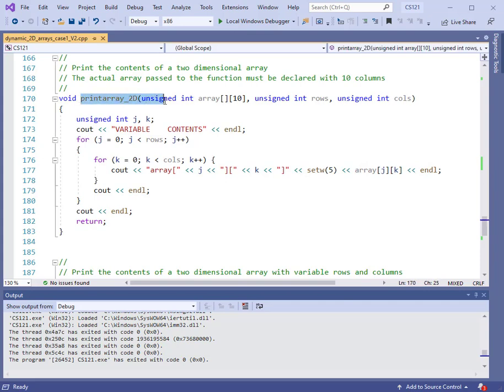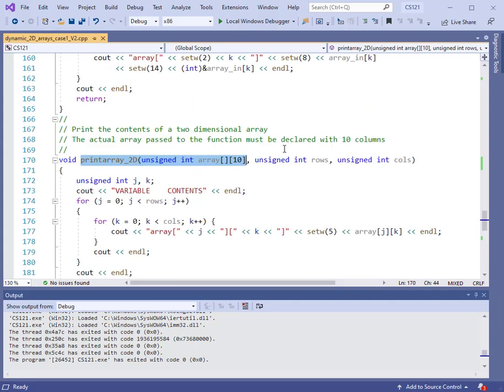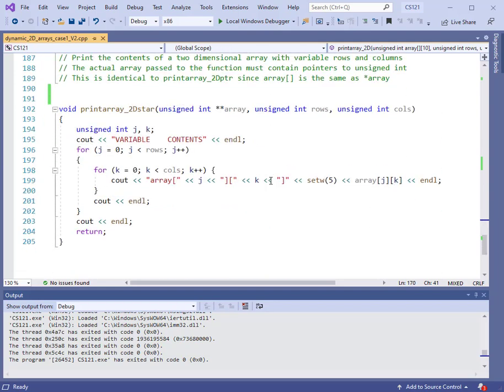Quickly, if you look at print array 2D, this is the way we've been printing out or calling a function with a two-dimensional array. We have to specify the number of columns. In this instance, we do not have to do that. So the last function is called print array 2D star.